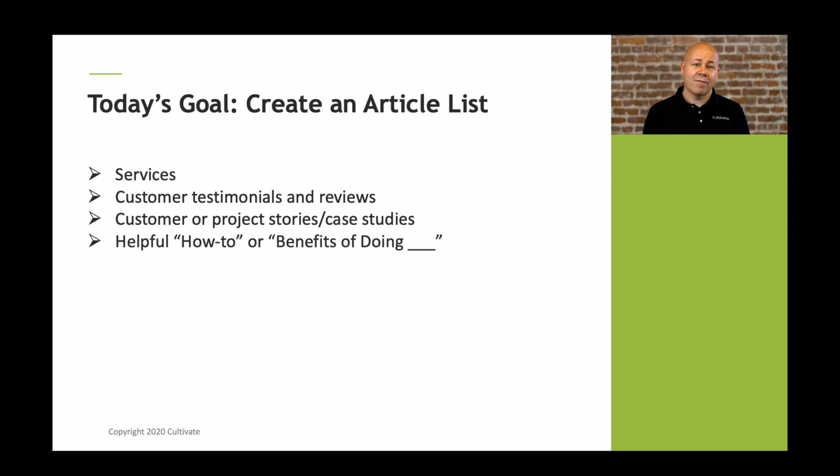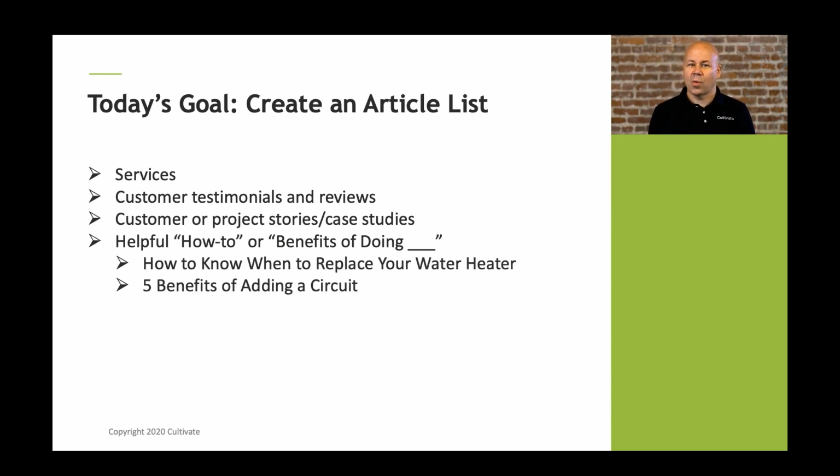We want to have helpful how-to articles or benefits for doing a certain thing on our business. So it might be how to know when to replace your hot water heater, or 5 benefits of adding a circuit if you are an electrical company. So every business has some things that you could do to kind of give your customers some how-to advice on something. And then lastly, there are these frequently asked questions.